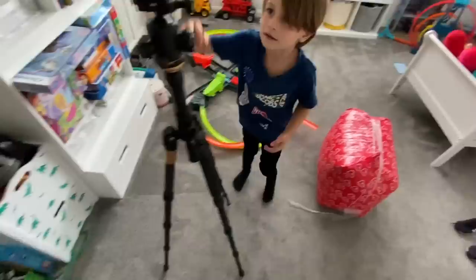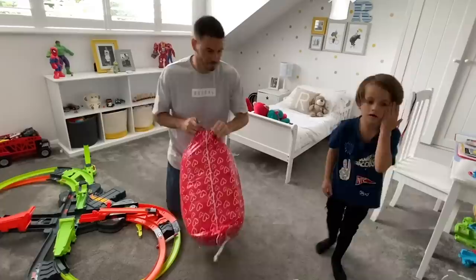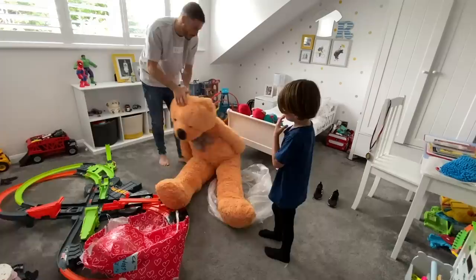So we sneak downstairs. We've got the tripod and the scissors, which we need. So we're going to set up the tripod, guys. Yeah. Do you wanna cut it? Yeah. Be very careful. Careful your fingers. Wow. What we're gonna do is open the back here, take all this out, and Daddy's gonna get in there.